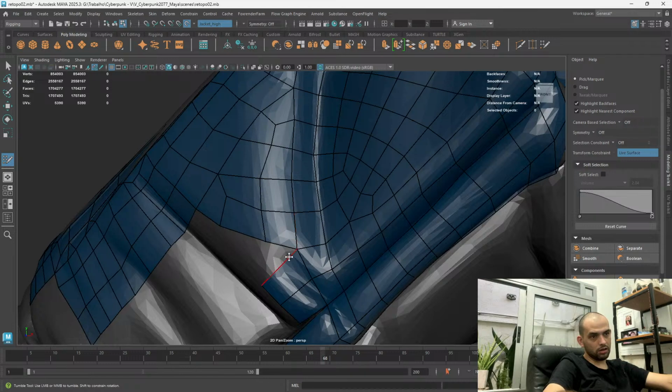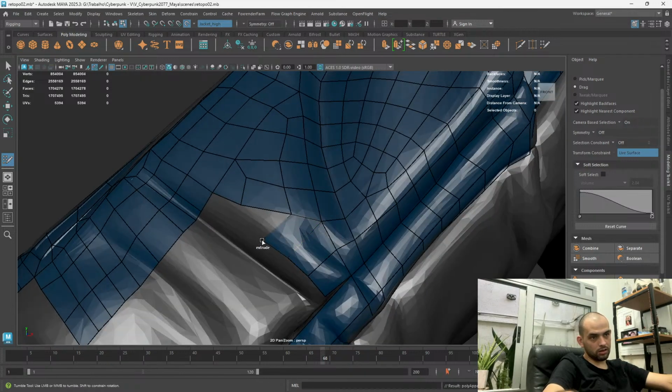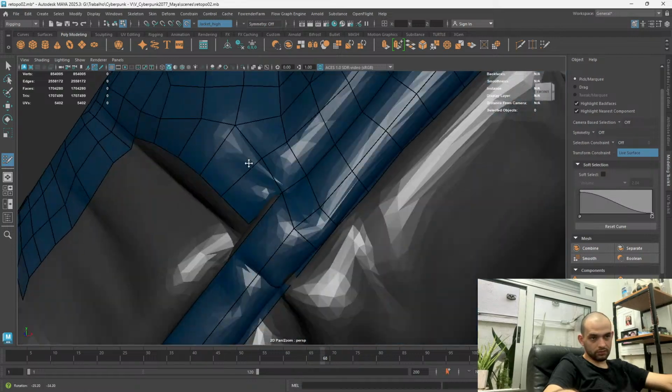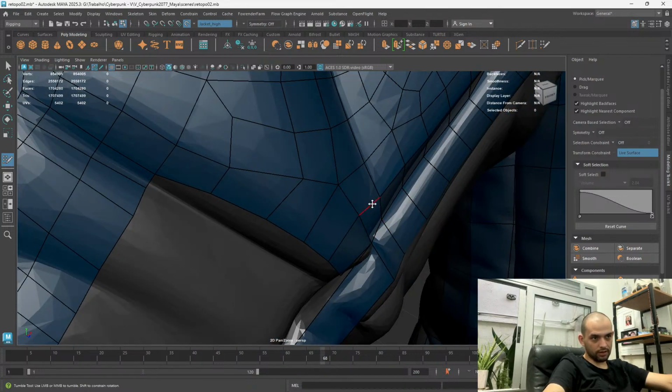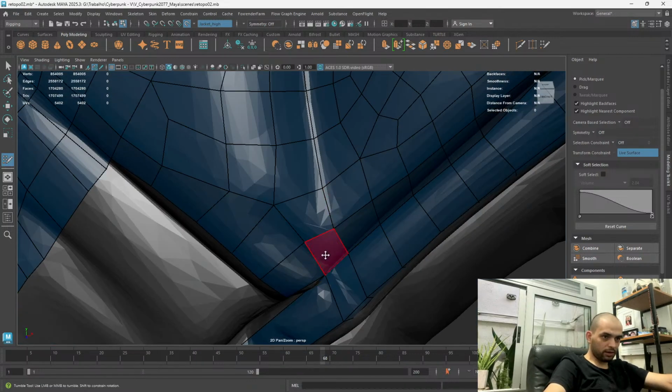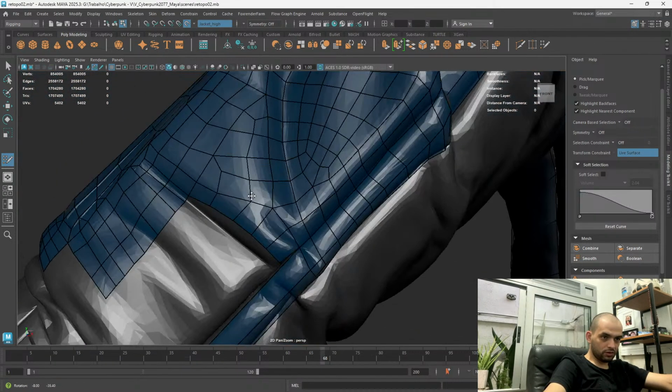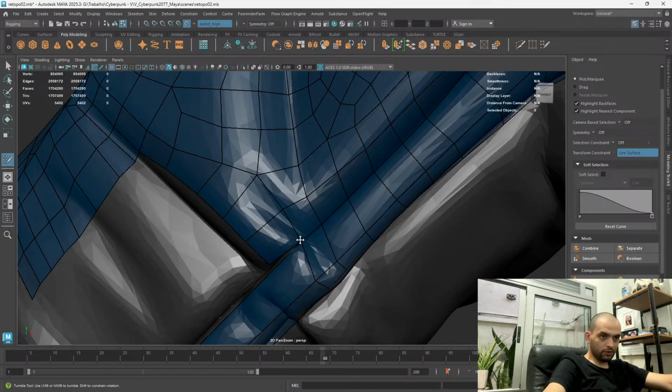Okay. This one, I think it can become texture. Yes, this one too. So okay, good to go.